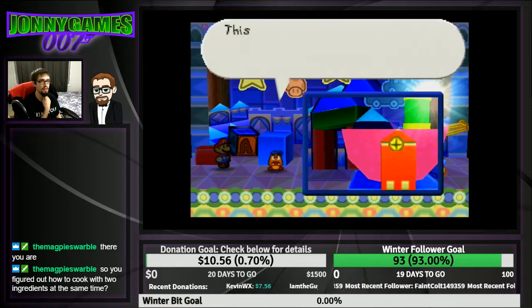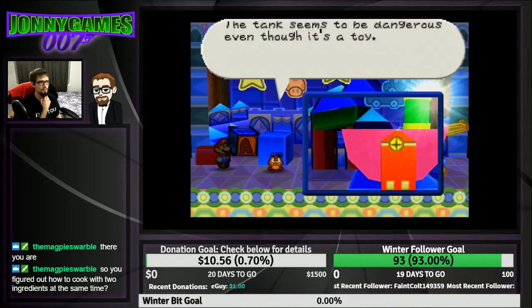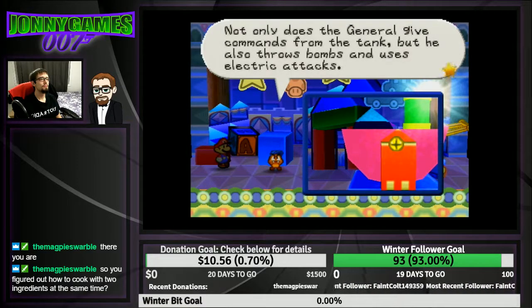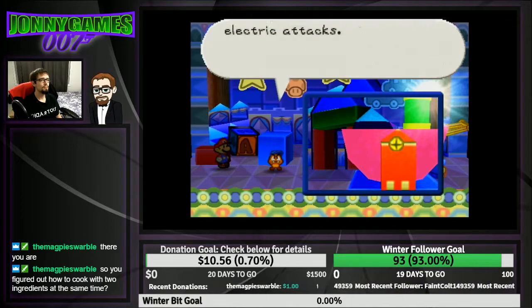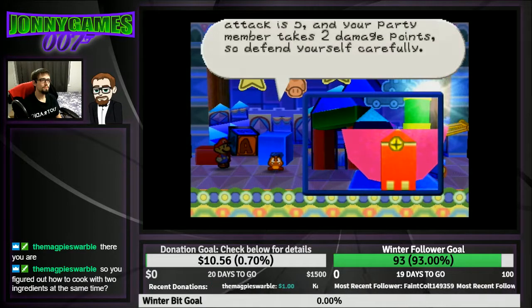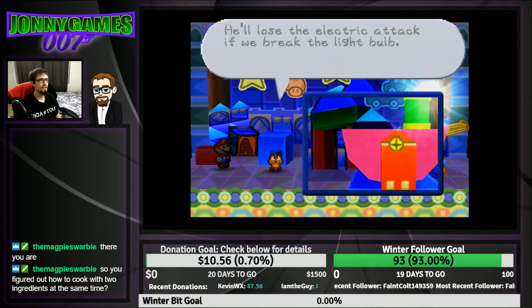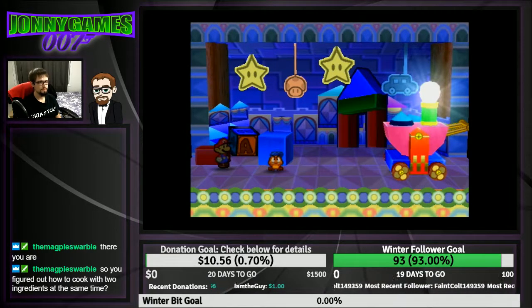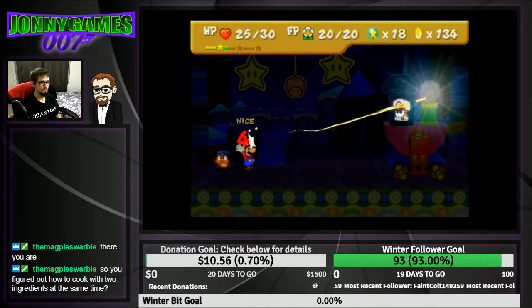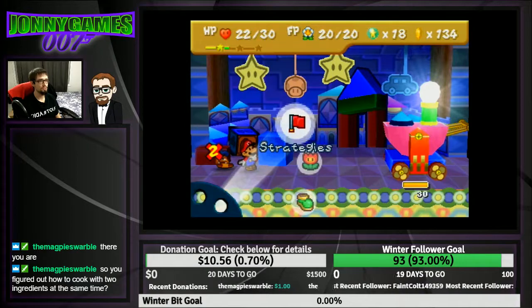Oh yeah, that's right, I didn't tattle on the General Guy yet. This General Guy is in his tank. Wait a minute. He'll lose the electric attack if we break the light bulb. I can't change member right now.